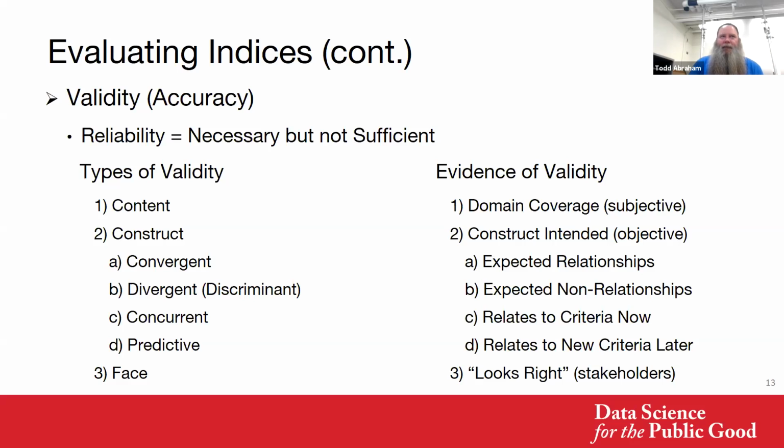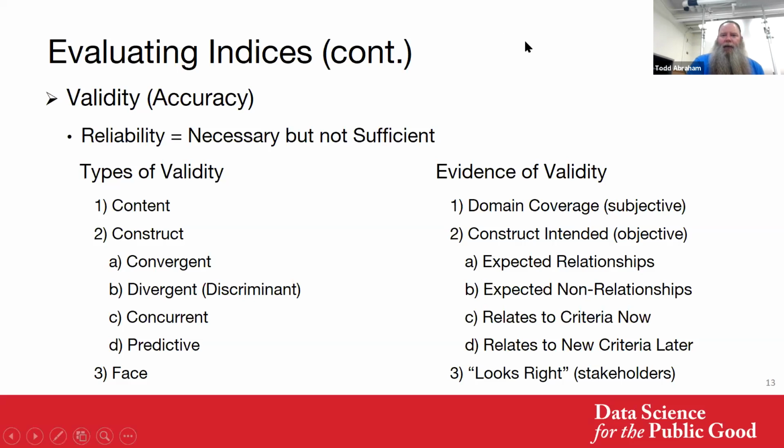Doesn't have things on it that clearly shouldn't be there. So if I tell you that my well-being index does use your shoe size, whether you're right or left-handed, and the color of your hair, that's immediately going to lower your perception of the accuracy of that index. So face validity is important in the sense that you're going to be doing a public-facing or at least a stakeholder-facing presentation where you don't want them looking at you going, that makes no sense why you've included that. So it's more of an aesthetic quality of the measure, but it is important to the people you're typically going to be working with on projects.